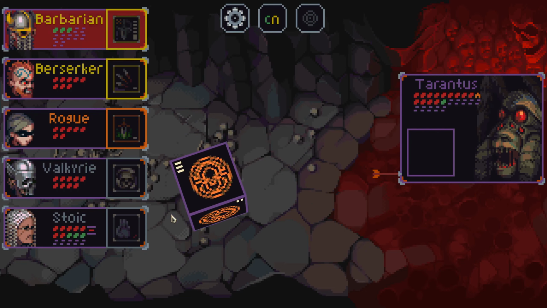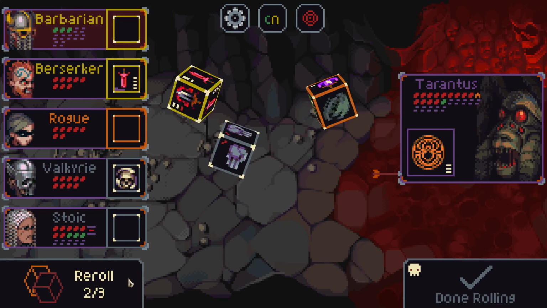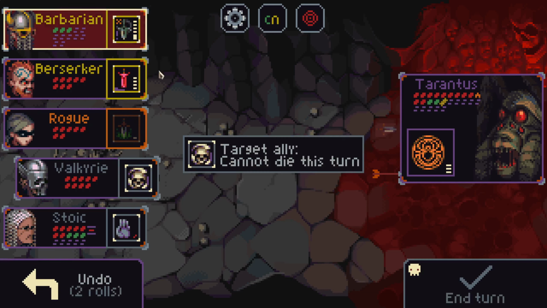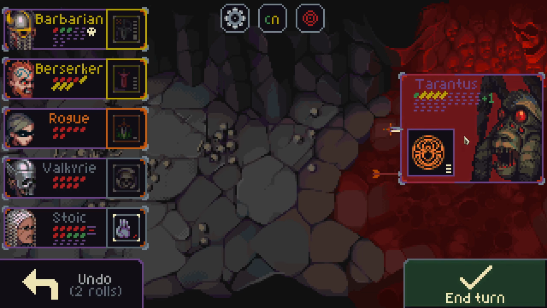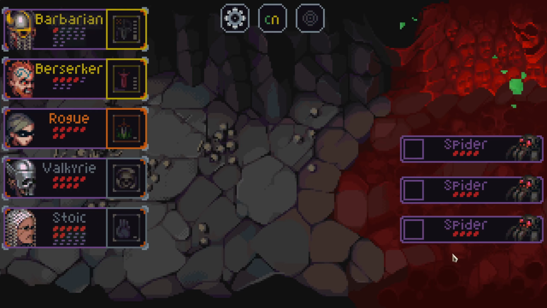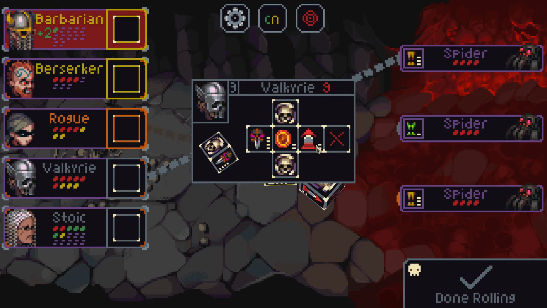This one... Summon three spiders. Not so fast. Got one. Let me see the other one. Got it again. It happened. I can't believe it happened. Boom. You think you're gonna kill me? Not so quick. And then... he dies to poison, but not before he summons the spiders. Now I have to keep Barbarian alive for like two turns. I don't have to. I can just let him die and then res him.